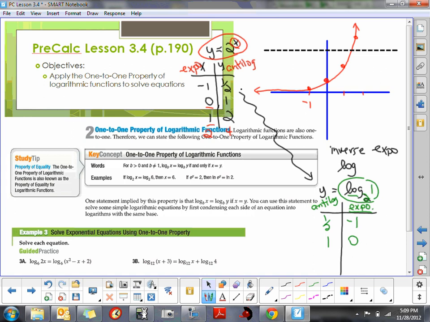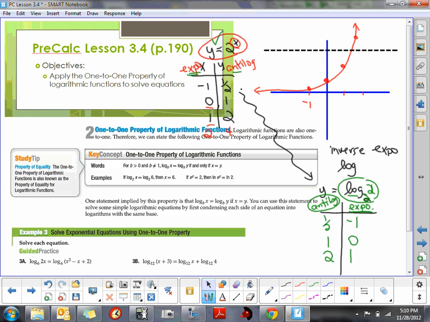Then the next one is the ordered pair 2, 1. So we have to switch the ordered pair around. We feed it an antilog of 2, and what do you raise 2 to get a value of 2? And that is 1. The exponent is a 1. So the idea is we switch the roles of domain and range, and we feed logarithms antilogs, and it gives us the exponent. Or in the other case with the exponential curves that we have here, we feed it exponents, and it can quickly tell us the antilogs.